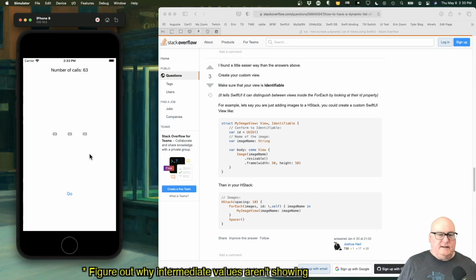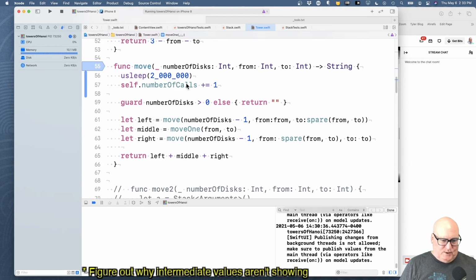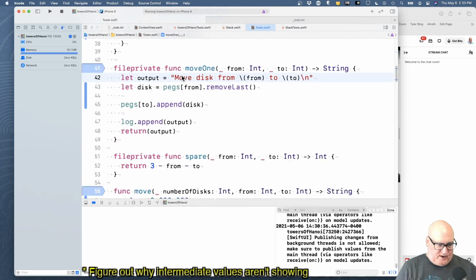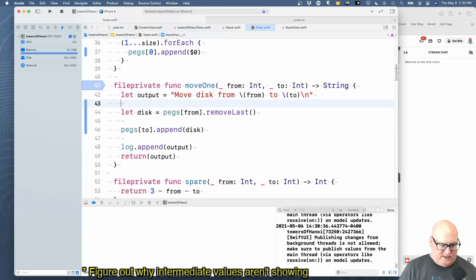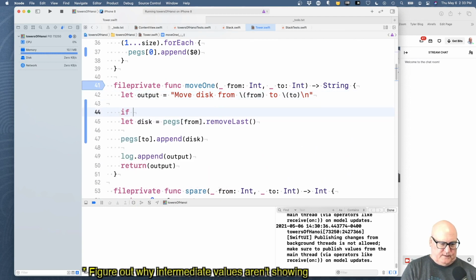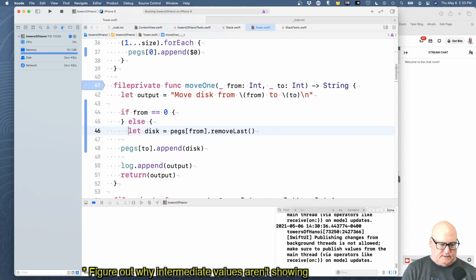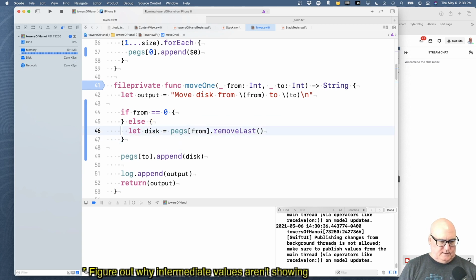Hi, welcome back. All right. So I don't know. My idea is basically mutilate this even more than it is so far. So the remove last, I'm going to change this. I'm going to say if from is 0, then do something else, something else.